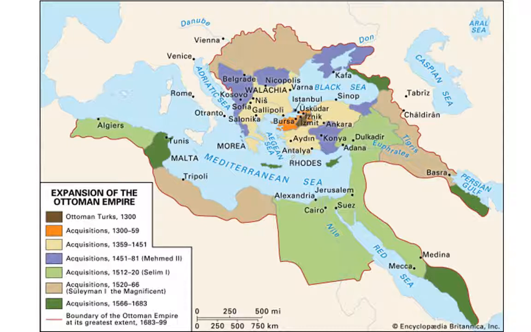So there's pretty much only one area, as you can see here on the map, that was not part of the Ottoman Empire, that never really fell under Ottoman rule, and that's Persia, which today is Iran. It's important to keep in mind also for later on.